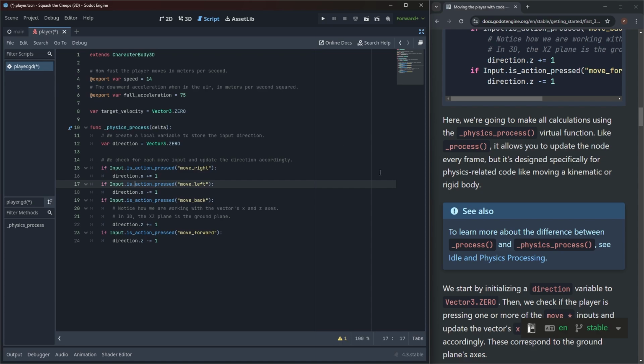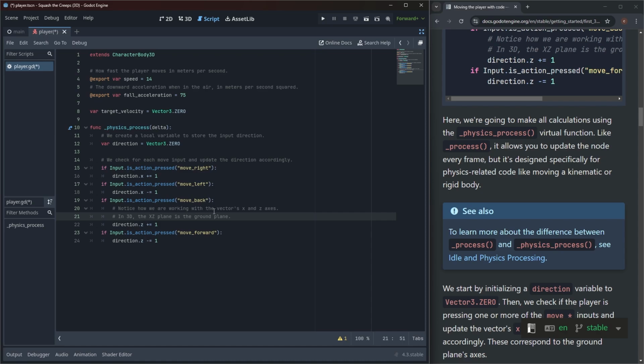Then if you turn right again, it's going to be positive again, and then if you turn right again, it's negative because it's the opposite of this. I guess that's how they got it. Who knows? So then move left is going to be minus, going that way. If input dot is action pressed, move back.